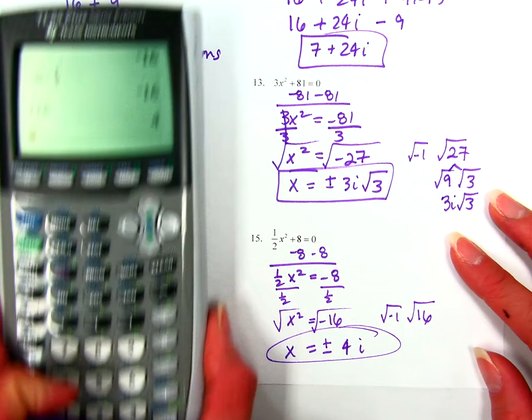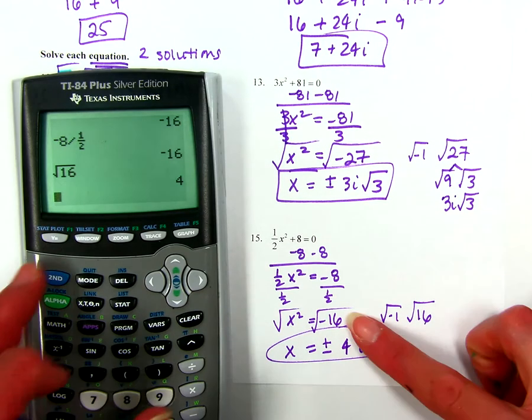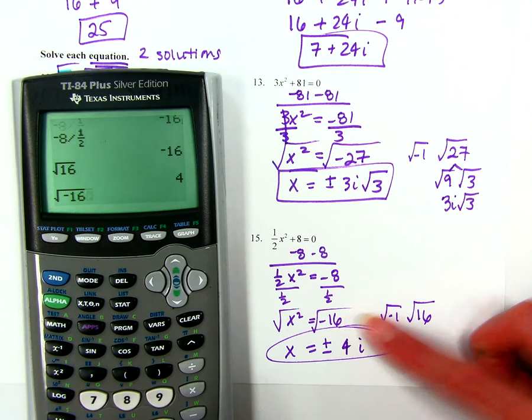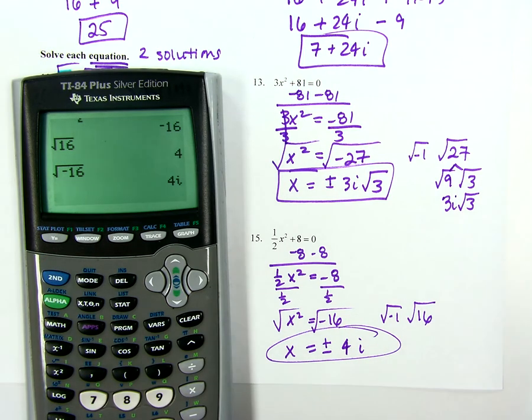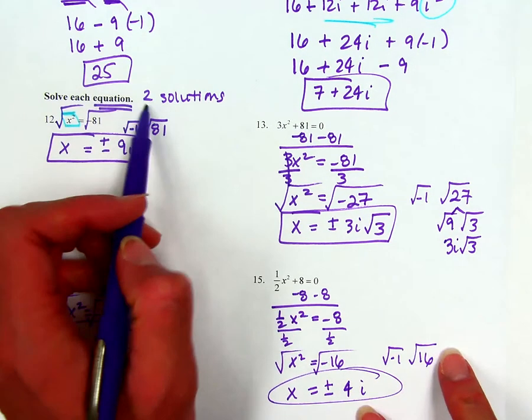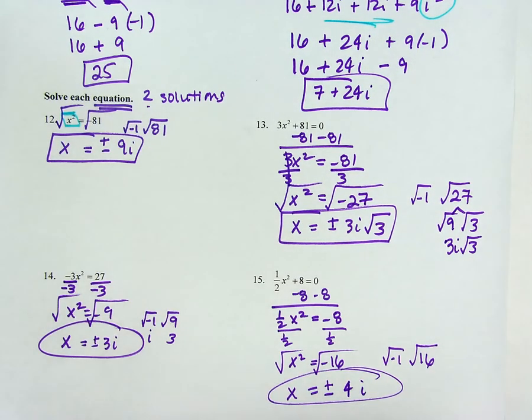Okay, so again, use your calculator to your advantage. If you want to do what's the square root of negative 16, and if that helps you remember that there's an i in it, that's perfect. The only thing your calculator will never show you is the plus or minus, so you have to remember that. So if you can remember that there's always two solutions, that'll help you remember to put the plus and the minus down next to your answer.